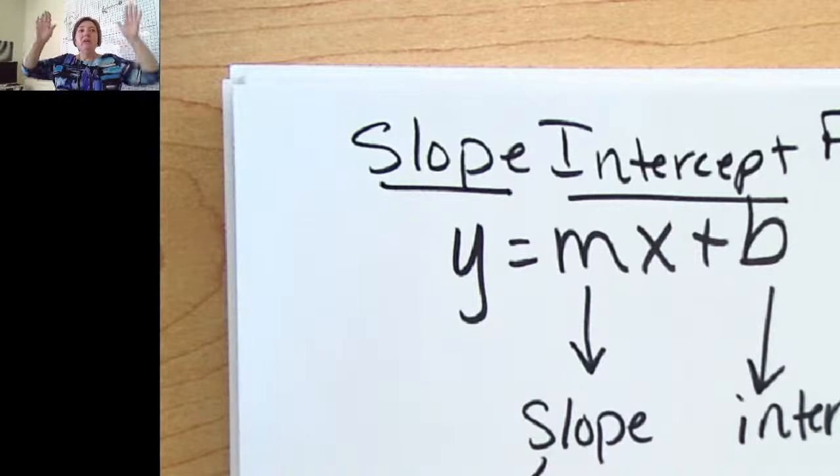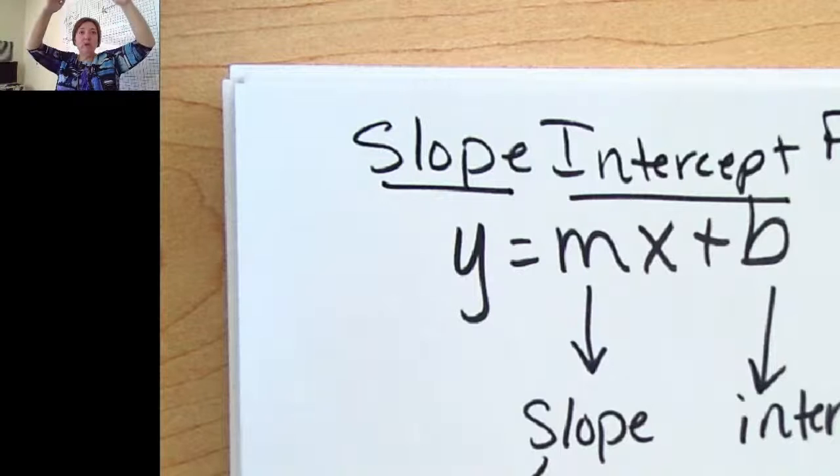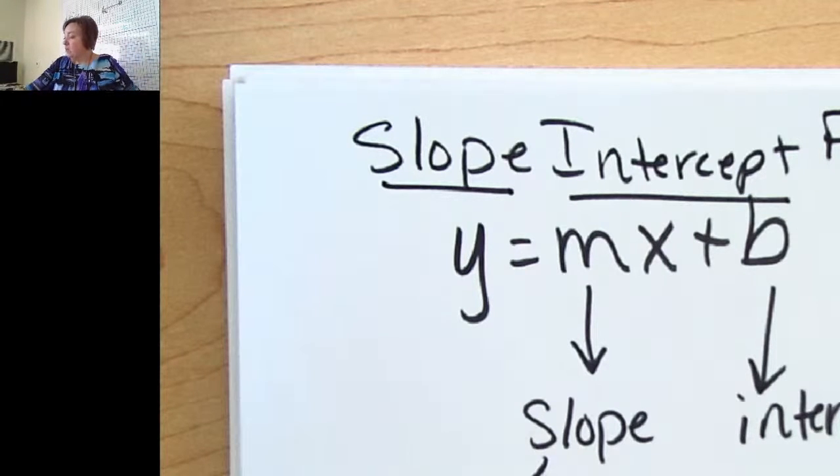So think of your coordinate plane. Which variable is the rise variable? Which variable goes up and down? That's your y, right? So when we say rise, we're talking about the change in your y. How much does your y go from one spot to another spot? How far do you have to go, right? And when we say run, what variable is that? That's your x variable. So this is going to be your change in your x, right?